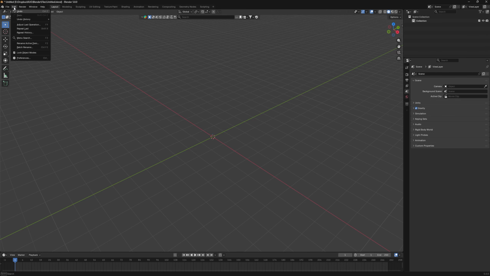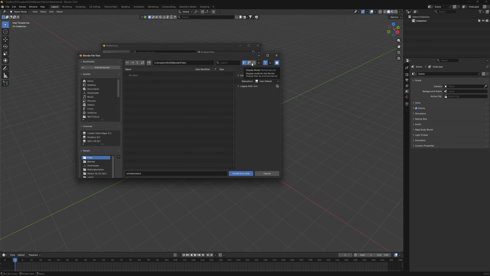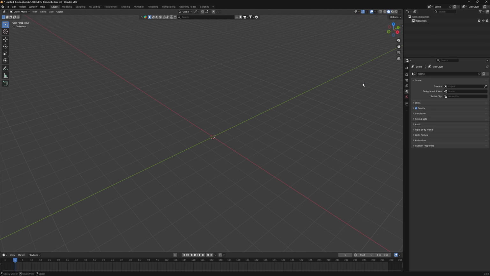To install add-ons, you go to Edit and Preferences. You click on Add-ons and then you go to Install from Disk. And now you have to go to the correct folder. So here I have my own folder. Select the Python file, and then go to Install from Disk. So now nothing happened because the add-on is visible in the sidebar, and to make the sidebar visible, you can either click this arrow or click N. And here I have the scaler add-on.